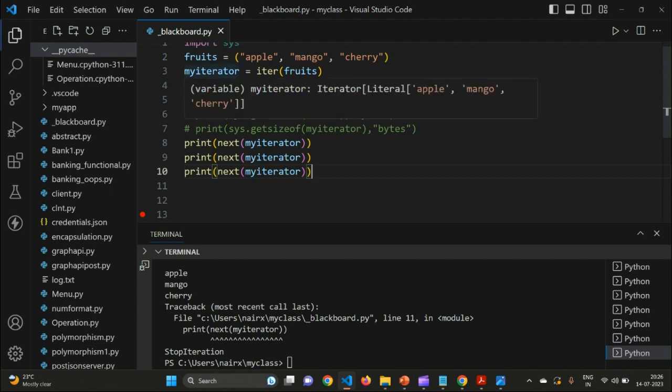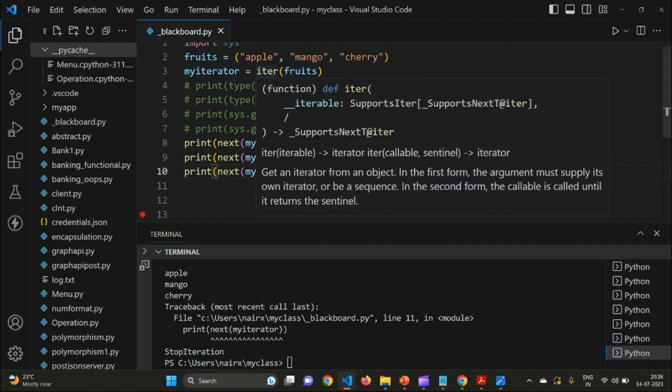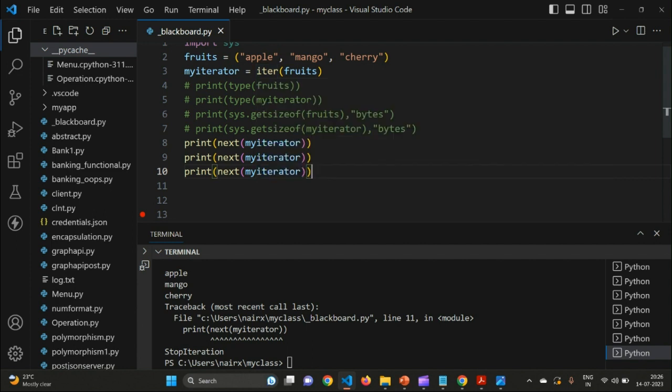However, this iterator won't save all the values at once. Iterator is just an object which we can use to iterate among the elements of whatever iterable we are using. All right, so let's see another example of an iterator.